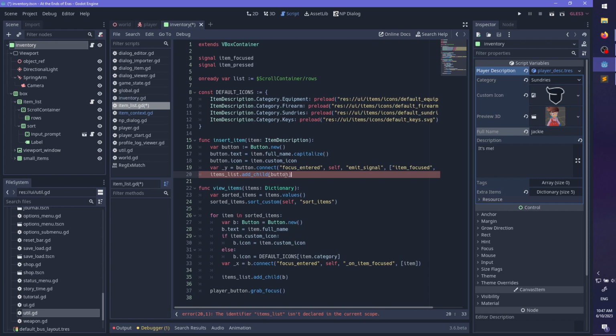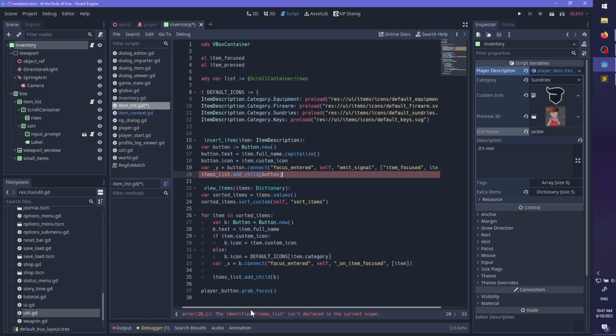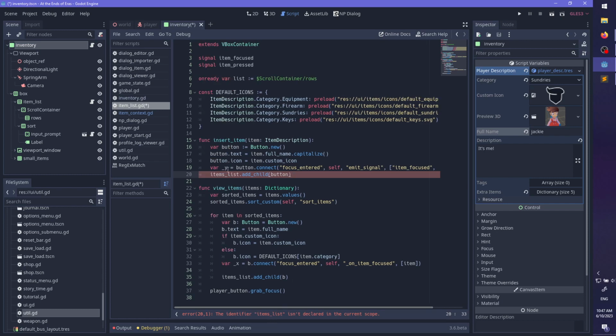I also need to make sure, I want these items to be sortable at some point. The identifier items list.